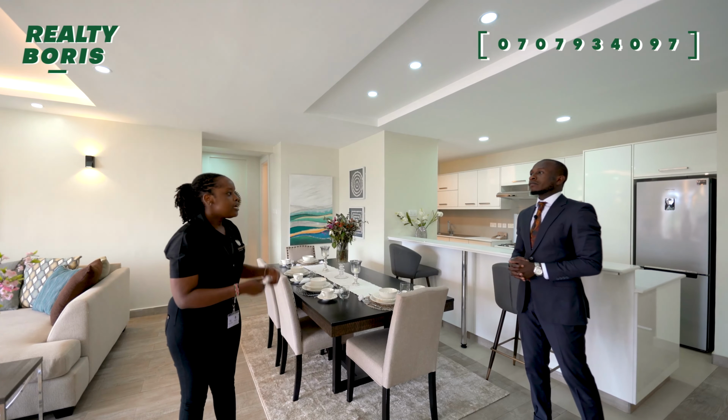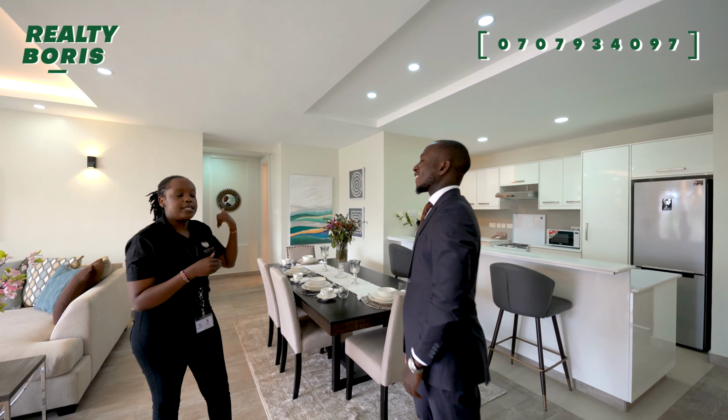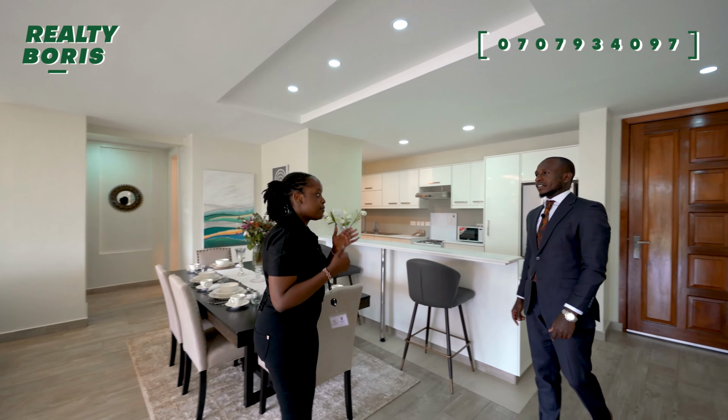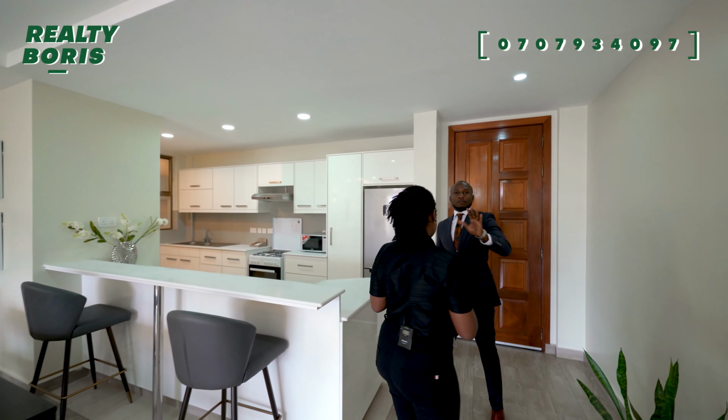If it's stained, I as a buyer will not come in and look at a carpet that has been stained, especially by the previous owners. I will not want to buy that space. That's very true, because it's dirty. So keep the space as clean as possible. If you have a cleaner come in, do it even if it's 10 minutes before the viewing time.